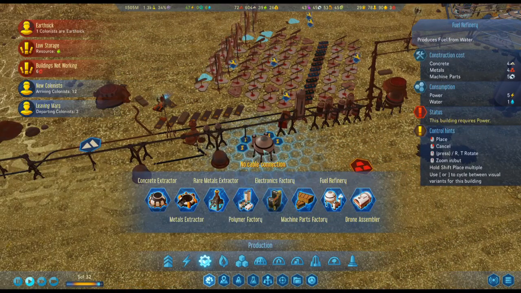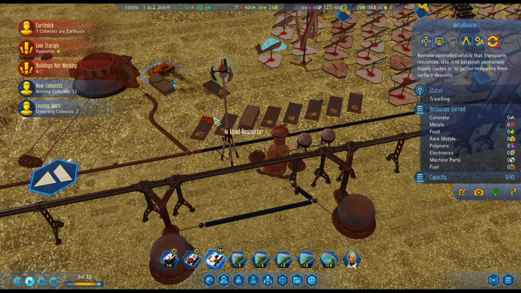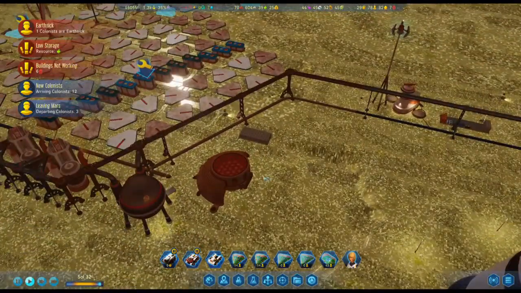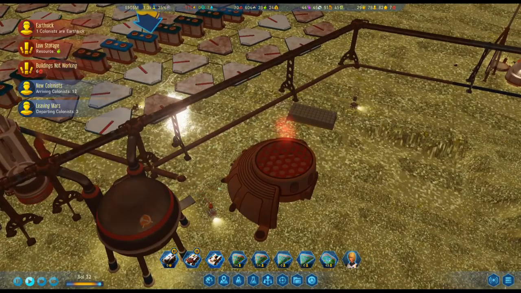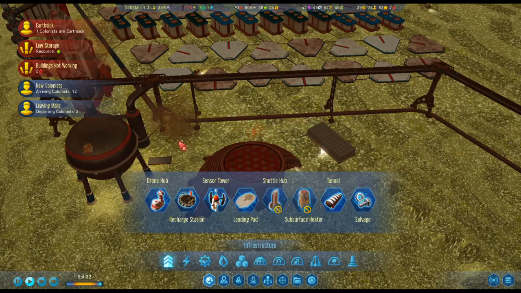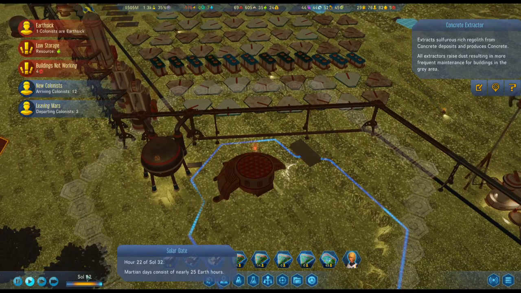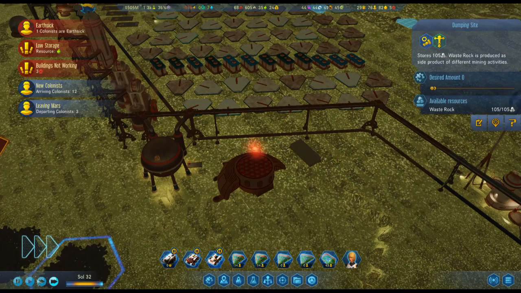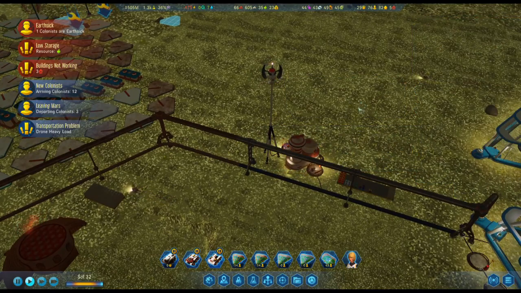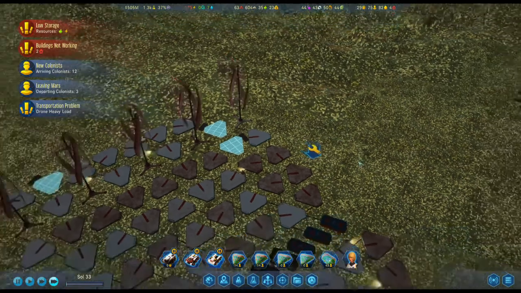Refinery. That's just hastily placed. I need to think about this more. Oh, they got the extractor gone. I mean, I can just place a new one here. How did that happen? Oh, weird.